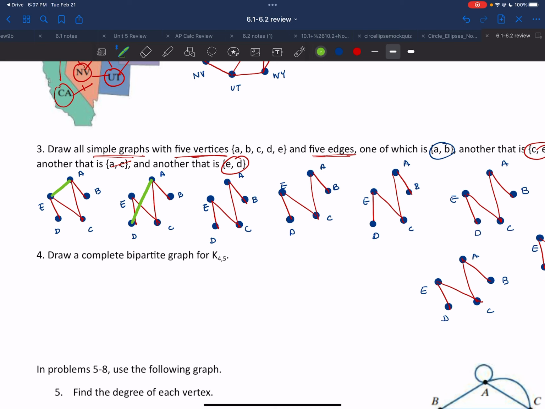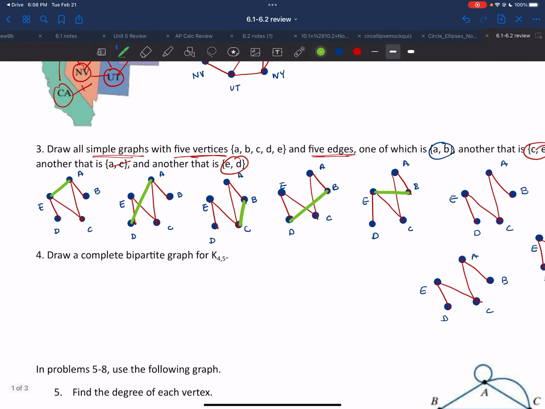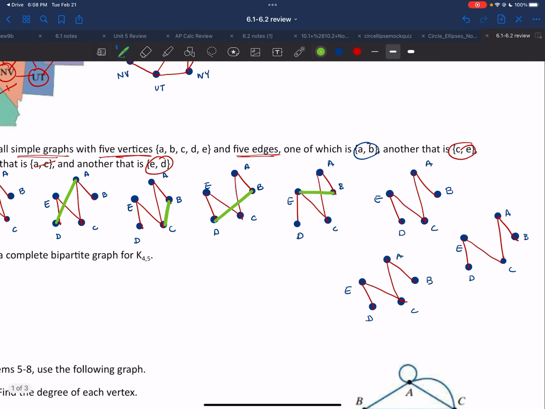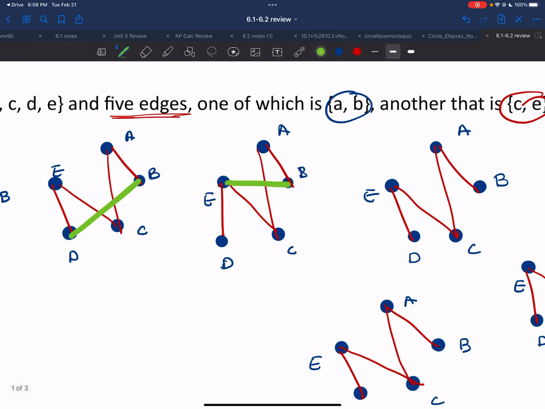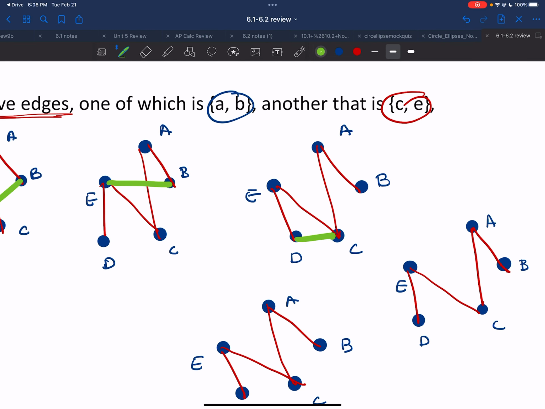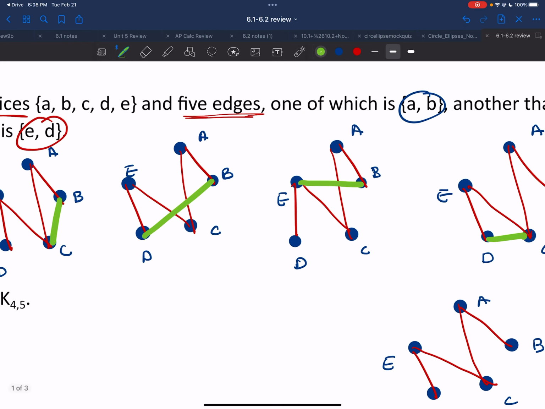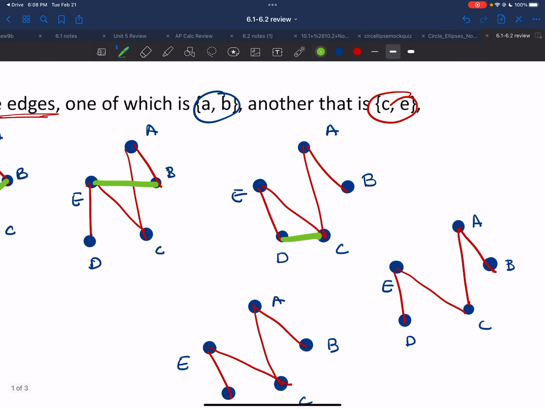Now I'm going to look at B and see what that's connected to. So we could connect it to C. We could connect it to D, or we could connect it to E. So those are some options there. Do you get the idea of what we're doing? I'm first tackling just one at a time, just like I did with the states. And then on this one, I already did C. I don't have C and D together. So I'll put C and D together. That will work. And then C is already connected to E and A, and I think I had B connected to it. Yep. So now I'm looking at D.